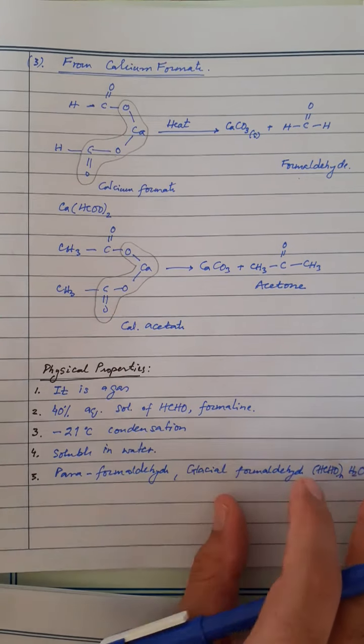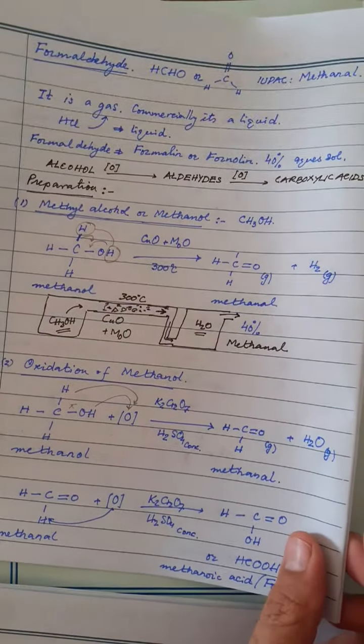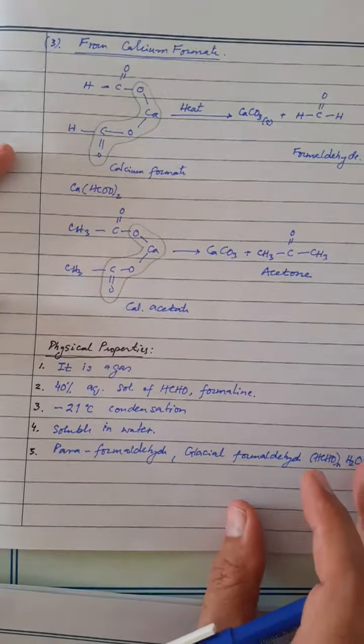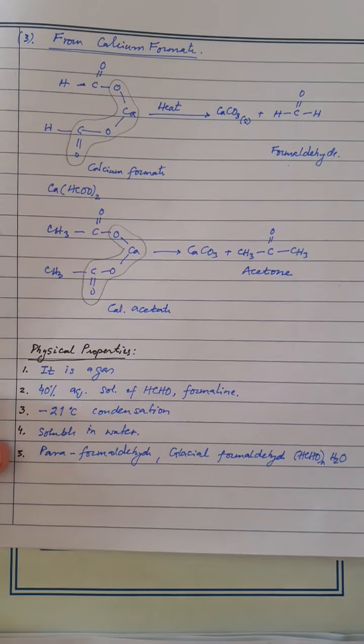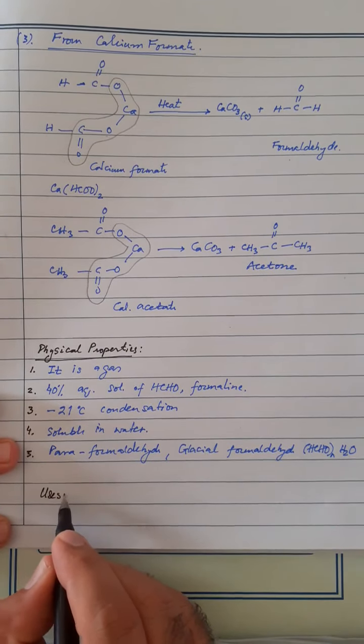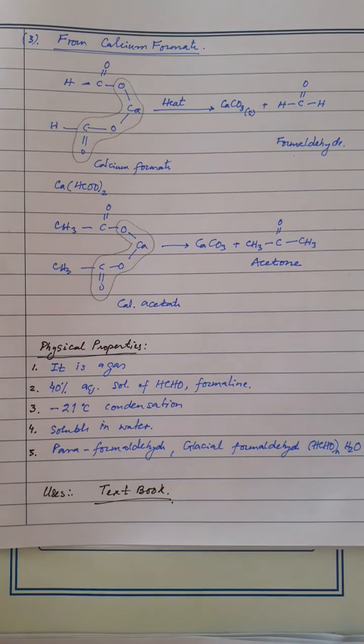I hope you have understood the method of preparation of formaldehyde and also the physical properties and these equations involving formaldehyde. Okay, I will also today mention some of its uses. So tomorrow we have an exclusive day for the chemical reactions of formaldehyde. For the uses, you can check from the textbook. I will recommend you to your textbook, but I will mention some to you here, okay?